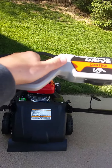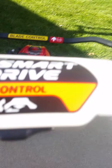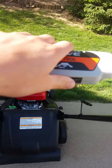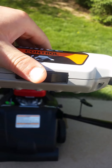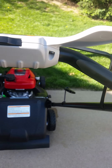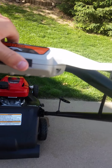Up here it's basically the same except on my dad's HRX you have handle grips, and on the HRN you don't — it's just plain plastic. You have to pull your blade control back and then push to engage. There are five height settings — push it and it goes down, then you can move it up incrementally.